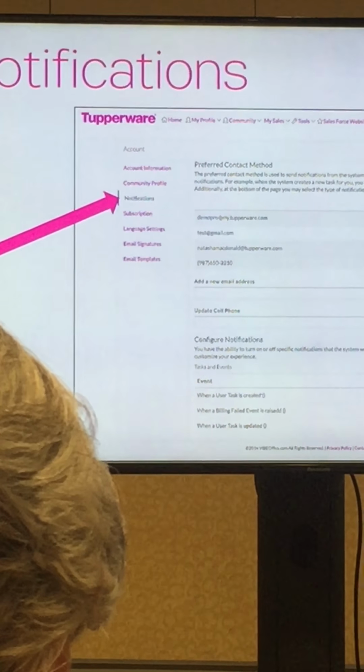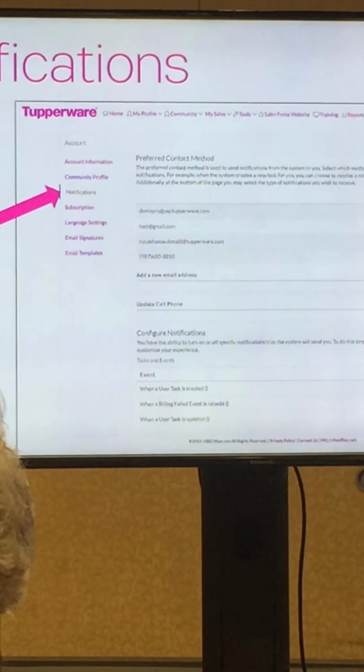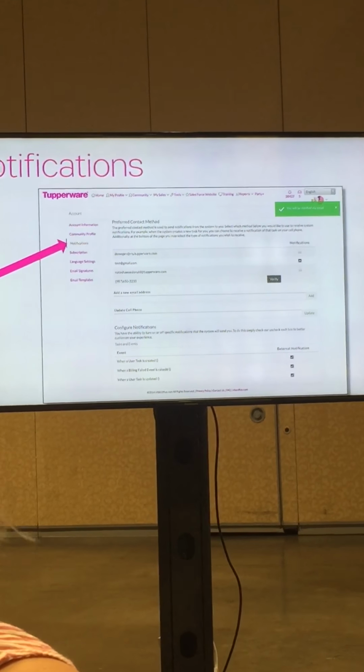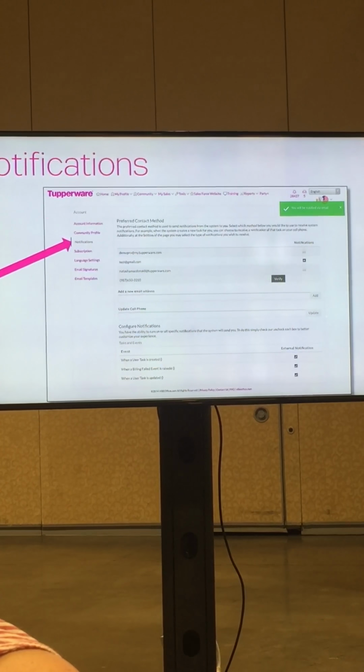Notifications, definitely a section you want to visit. If you haven't done this, I really urge you to do this because we talked about leads just a moment ago. When people go to your website, fill out your contact form, well, the system sends you a notification, or at least it attempts to send you a notification if you've set them up. It, unfortunately, is not something that's set up for you automatically because we don't know what you want the settings to be. You have several options. You can receive a notification in your My.Tupperware inbox. You can receive a notification at your Gmail, your Yahoo, your AOL, if anybody still has that.